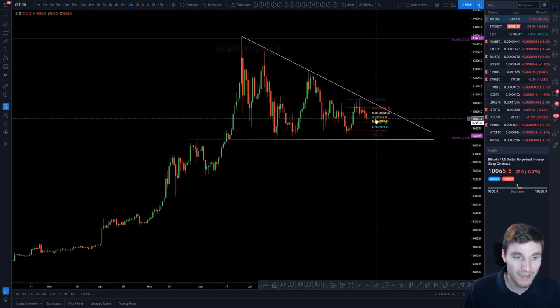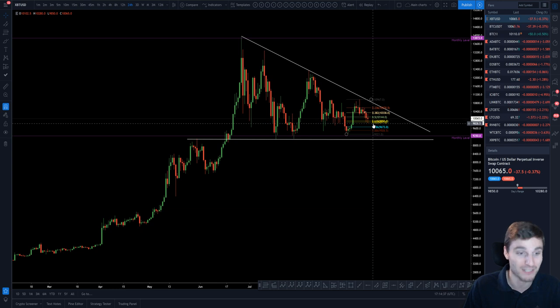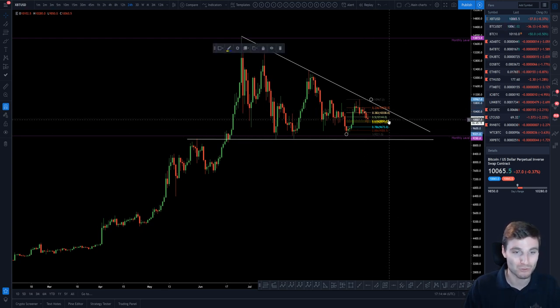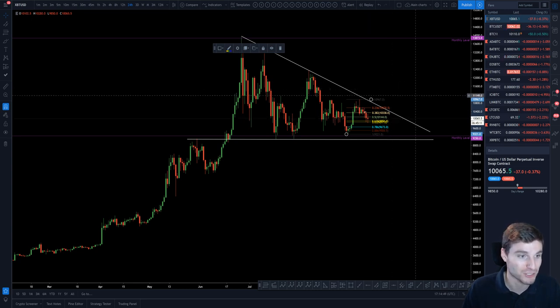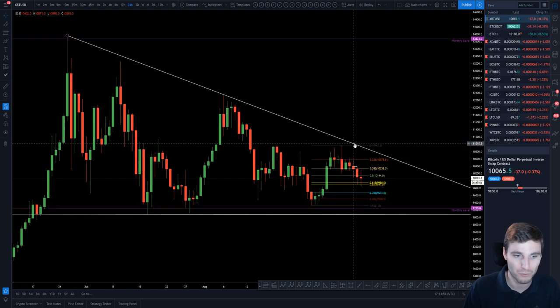So why is this such a good day trading environment? It's because it is very choppy, and I imagine many people are losing money in this trade, where personally, I'm finding it quite easy. But I imagine that there are people getting really chopped up in this. If you are finding yourself getting chopped up, then you really just need to wait for this pattern to break, or spend this time learning, okay? Spend this time revising what to do or why you're losing those trades. Don't just randomly keep trading and losing money. That's not what you want to be doing.